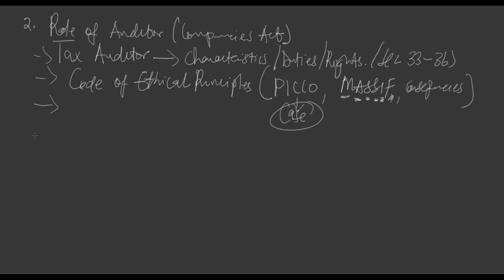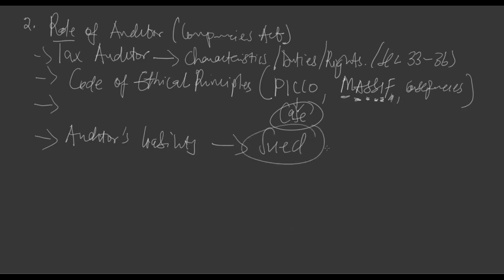Okay, now apart from this, one thing that is very important is that you also look at auditor's liability. Under auditor's liability, you need to know how the auditor will be sued if he doesn't do his work well or for some particular reason. So you need to know how the auditor will be sued, and this depends on the type of liability, right? Is it a criminal liability? Has the auditor connived with the taxpayer to do some criminal activity that makes the auditor sued? That is between the auditor and the state. So that's a criminal liability.